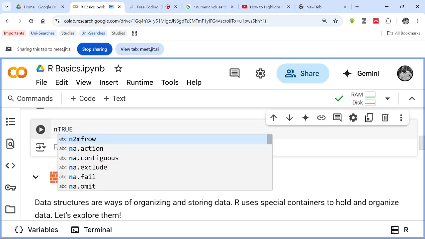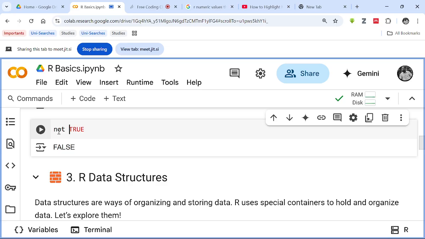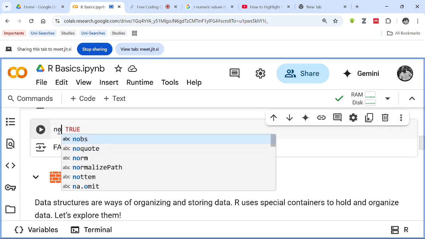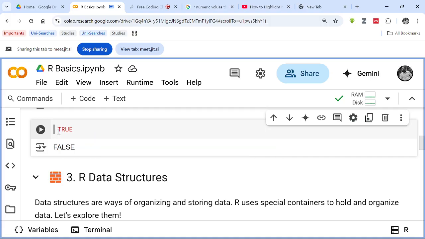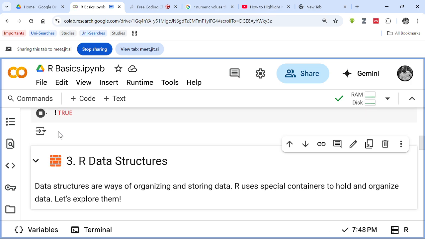In Python you can use not. Yeah, there is not in Python. Here we don't have anything like not, so you just use this symbol to represent not.